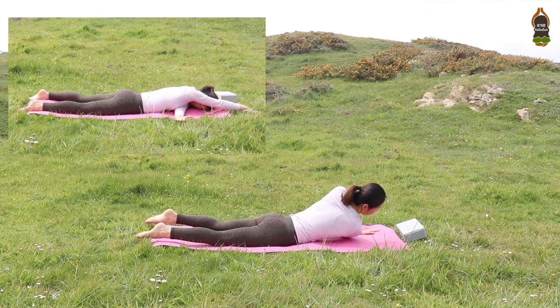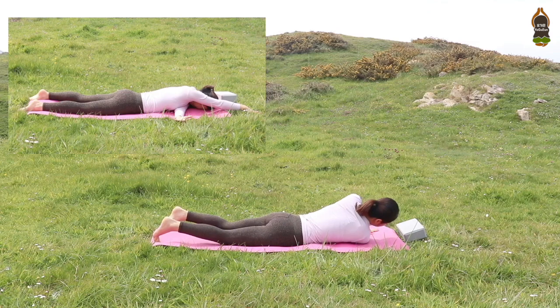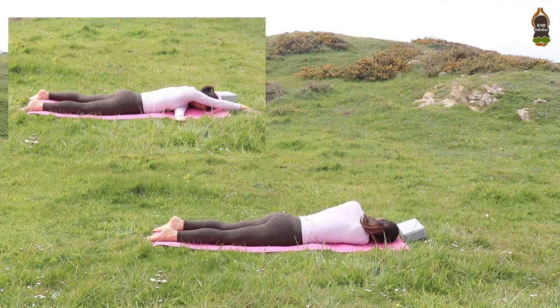Reach your left arm over the head towards the narrow part of the mat. Place the left palm on the floor. Relax your forehead on the mat. Feel your right shoulder. And breathe.